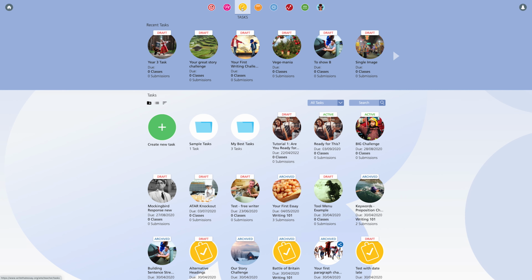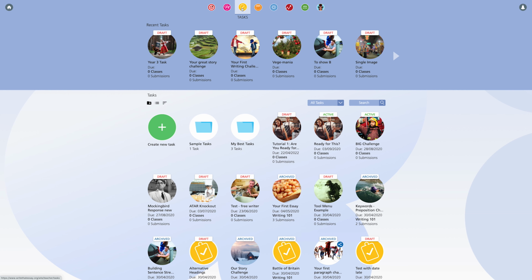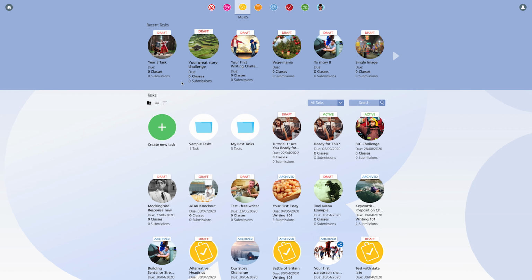This is the place on Writer's Toolbox where as a teacher you will build all of your tasks, but also at any time it's like an inventory. It includes things that you build now, things that you have drafted and are going to use at some time in the future, as well as all the tasks your students have done already. So let me explain firstly the icons. In the top row are tasks that you worked on most recently. That's a handy little way to get very quickly into things that you might be building for your students.